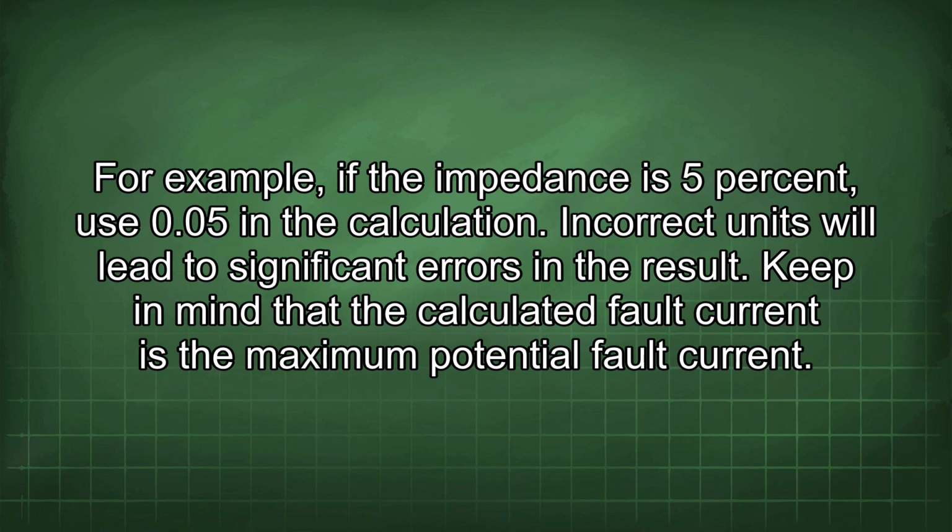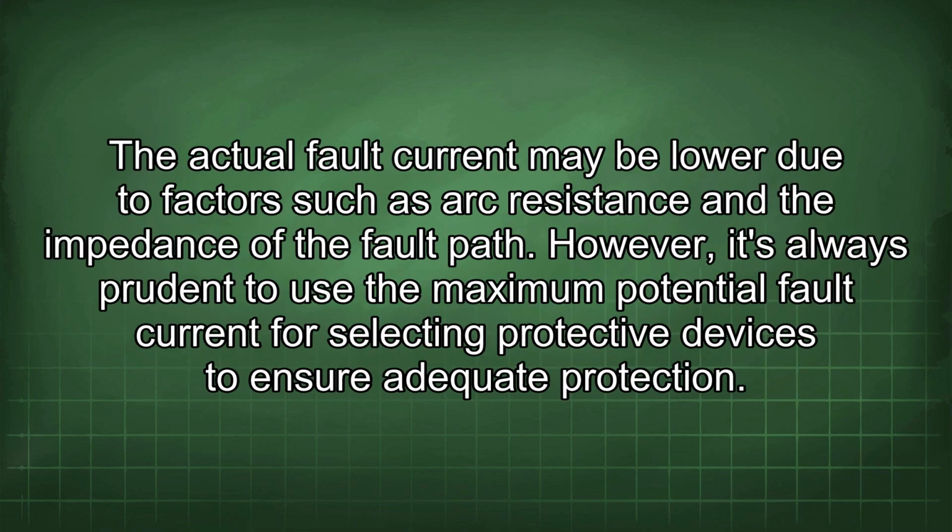Keep in mind that the calculated fault current is the maximum potential fault current. The actual fault current may be lower due to factors such as arc resistance and the impedance of the fault path. However, it's always prudent to use the maximum potential fault current for selecting protective devices to ensure adequate protection.